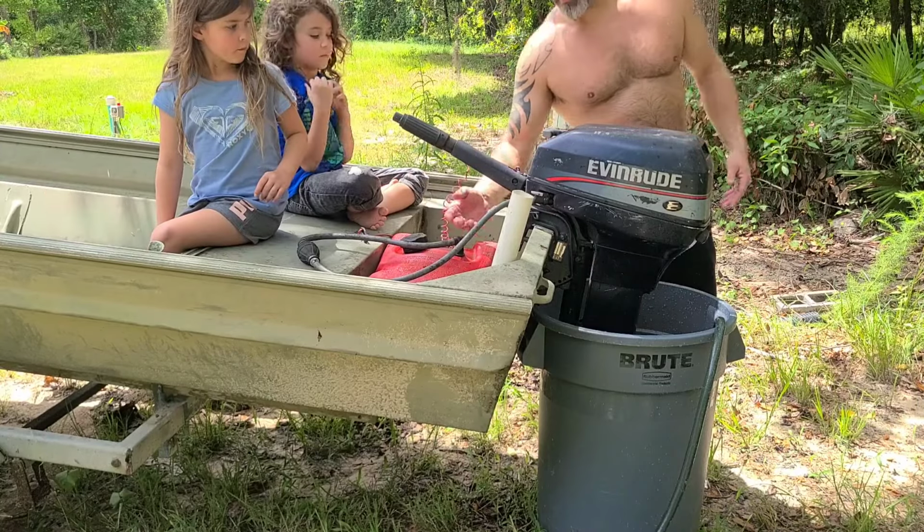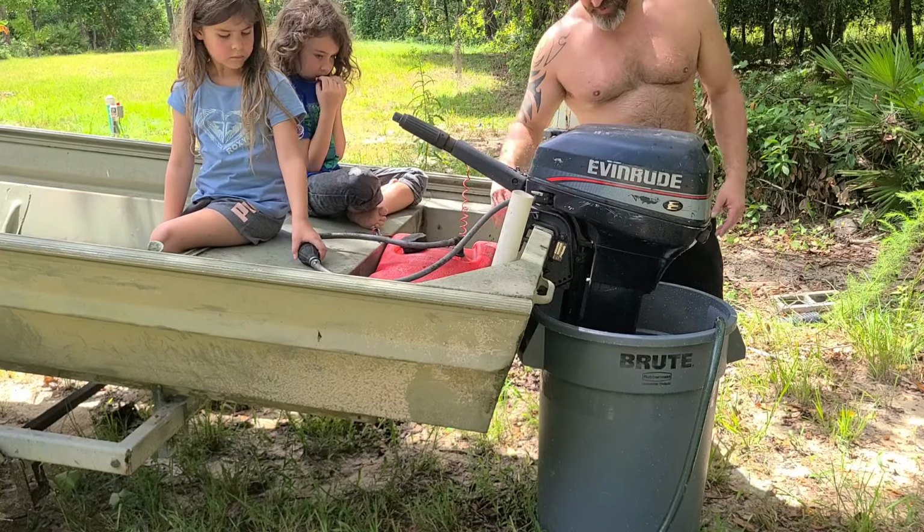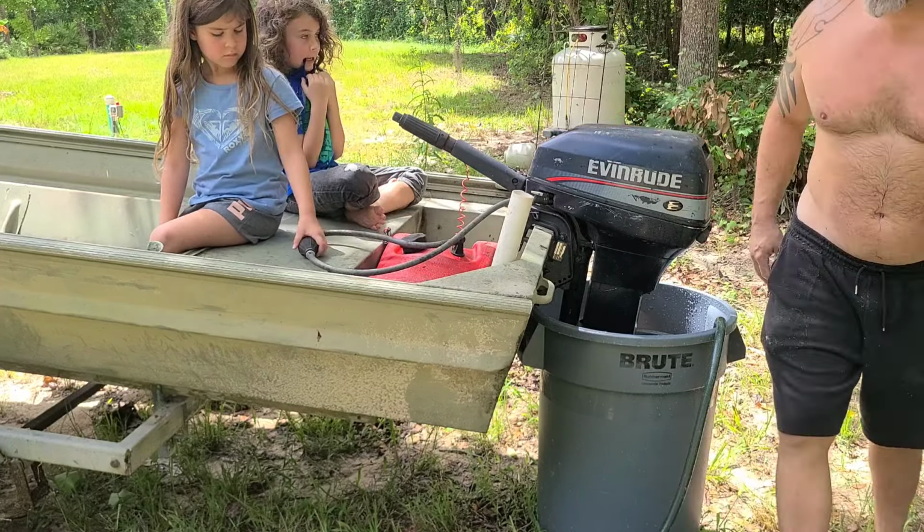Maybe, like I said, there's nothing wrong with the tank. There just might be something wrong with this hose line. We're about to find out. We need a few more inches of water in there.